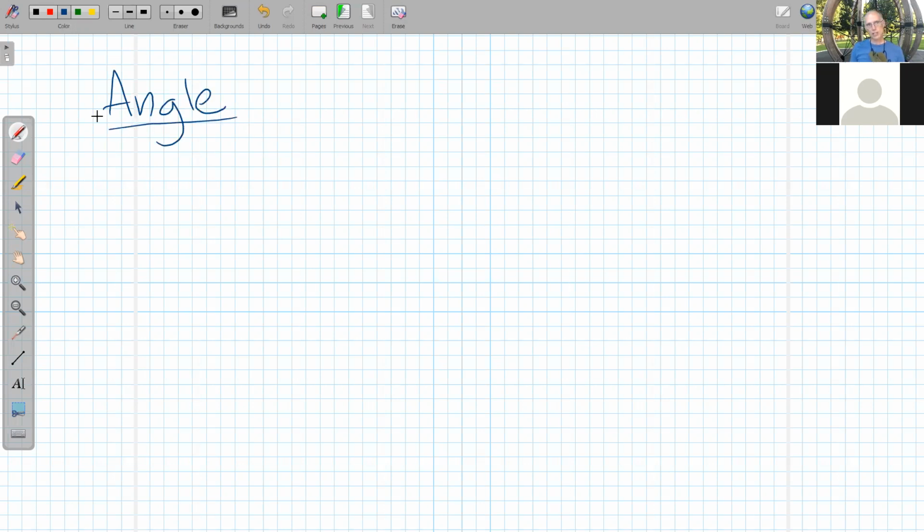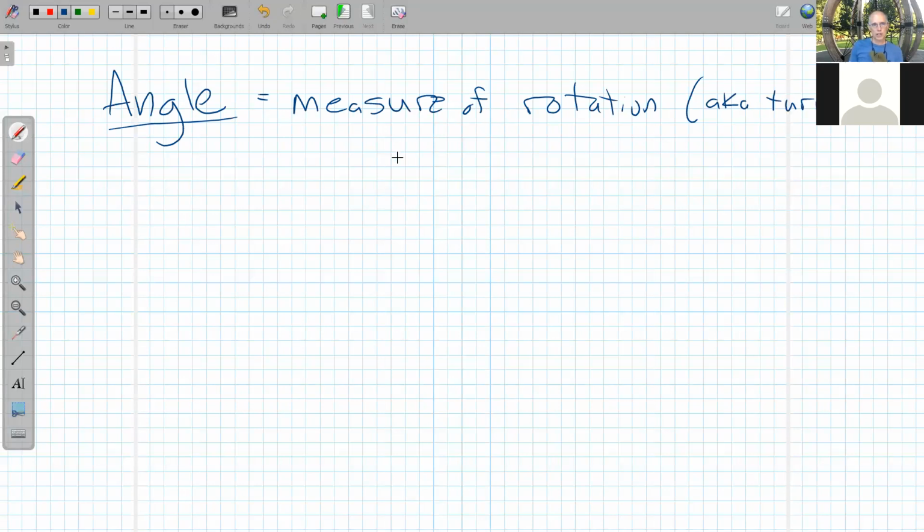So there's lots of different ways to think about an angle. And one of them is it's a measure of a turn or rotation. Now, we have an interesting way to measure angles. We often use degrees to measure angles, but there's other ways to measure angles. And the idea of a rotation is a pretty straightforward one and related to a circle.